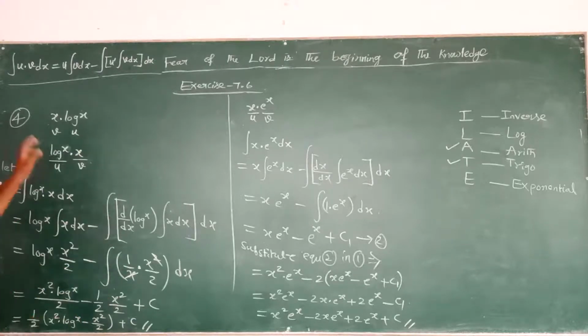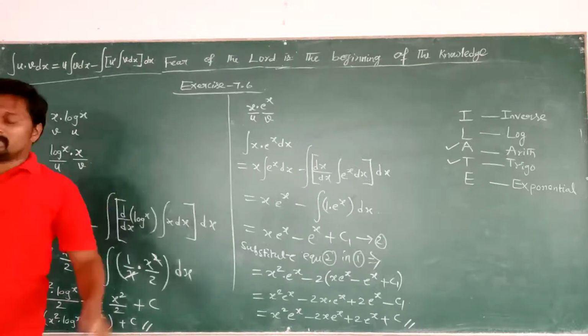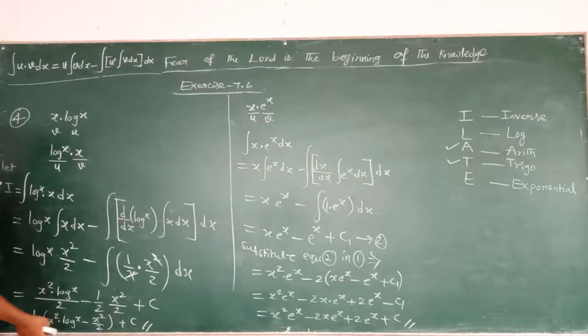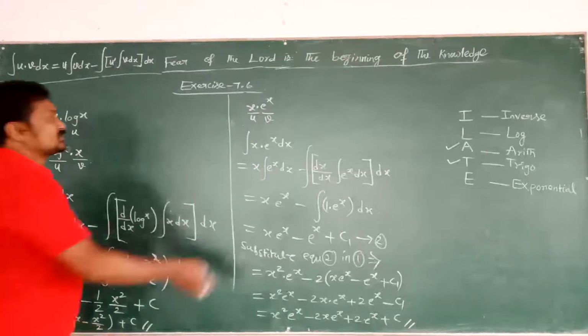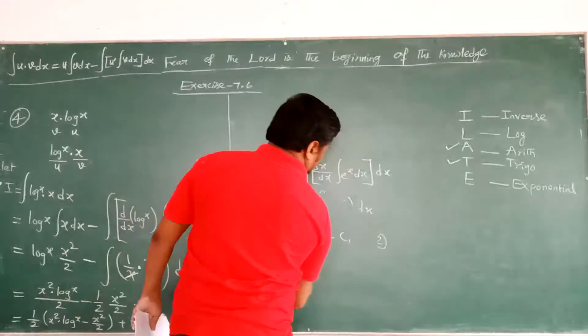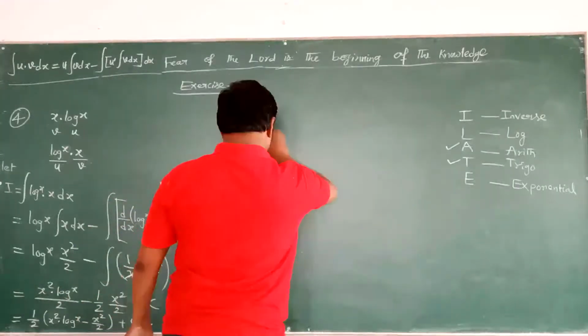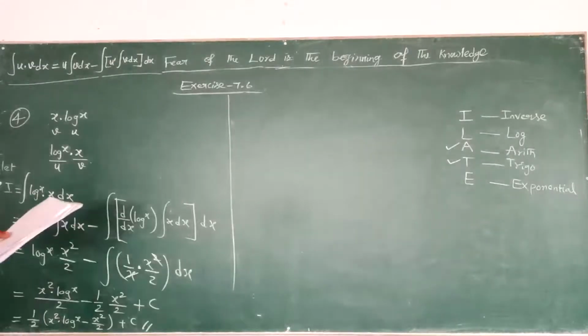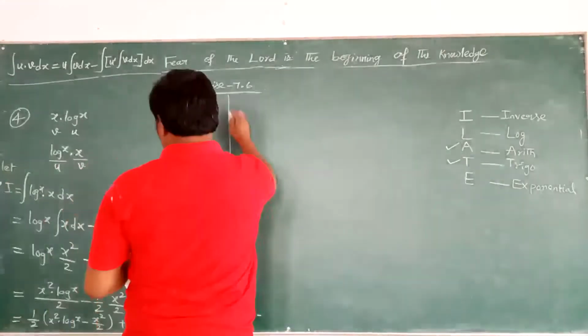Understood now? In this way you have to solve your problem number 4. If you understood, just put a thumbs up symbol so that I know whether you understood this problem or not. This much only is your fourth problem. Otherwise, instead of taking half common, just multiply 1 into x square upon 2, 2 twos are 4, and your answer is finished. So that's all about the fourth one. Let's move to the fifth problem. Garima, understood? If you understood, say understood, sir, so that I know.